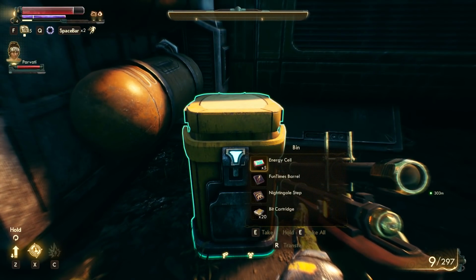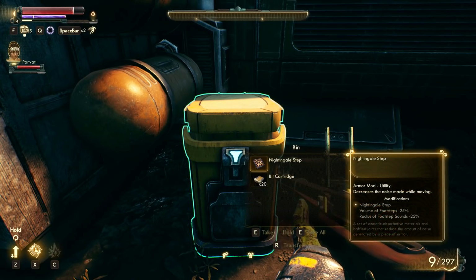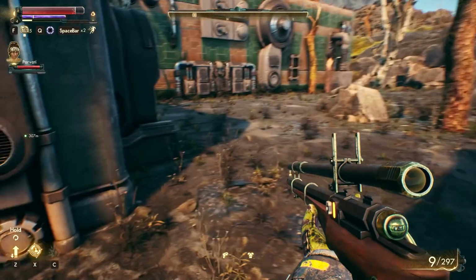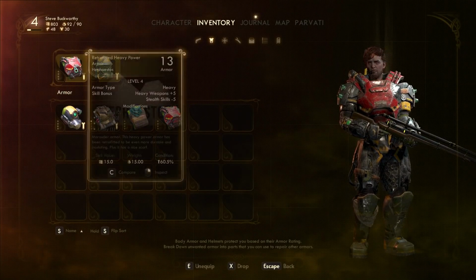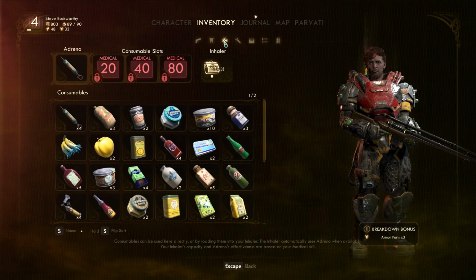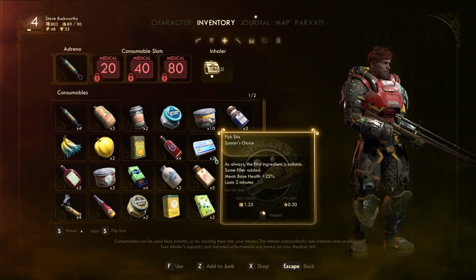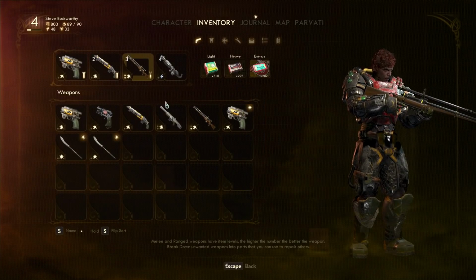Damn. The fun times barrel. 25% bonus crit damage. Nightingale step. Reduced volume of footsteps. Extra sneak. Oh right, I'm once again encumbered. As you do. I'm not gonna lie, this is just like a giant nightmare screen I have to sort through at some point.